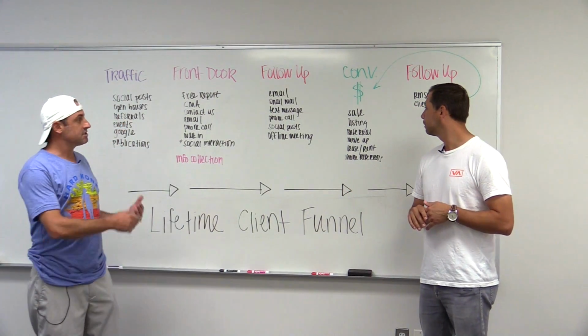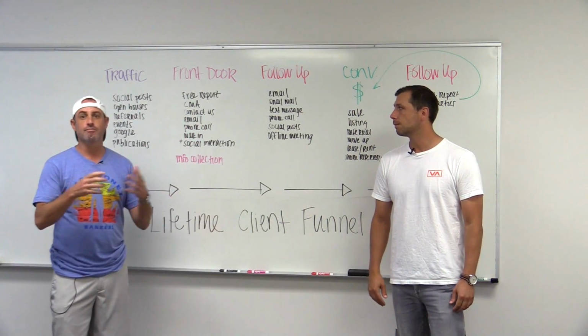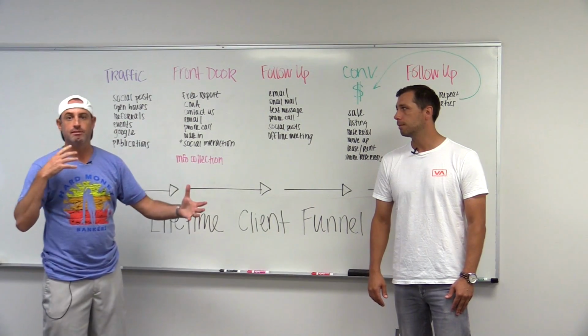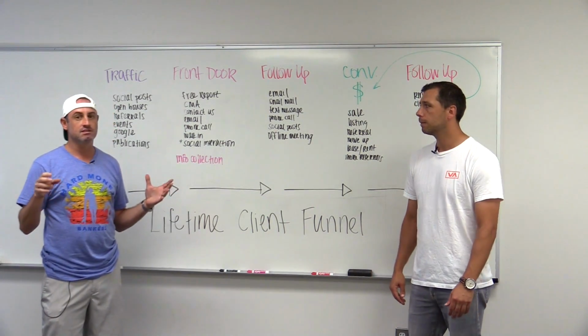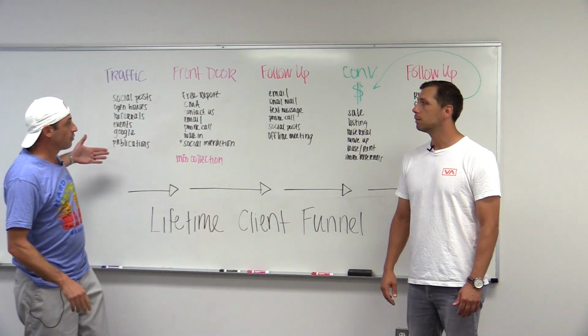If you haven't done any of this stuff in the past, just start with your past database, put them into an email database, and all the business cards that you've collected over the years, put them in some sort of database, AWeber, MailChimp, iContact, one of those things. Because part of this funnel is working them through the funnel.